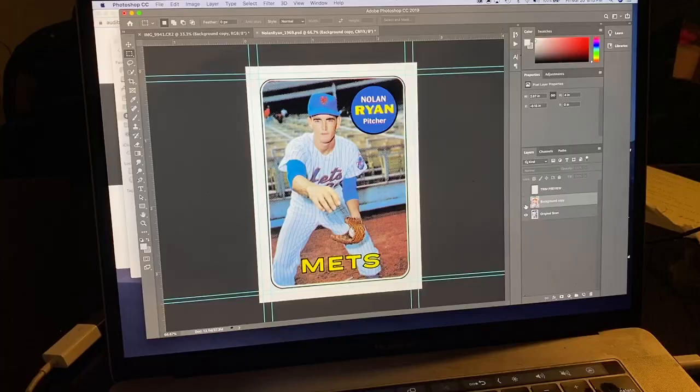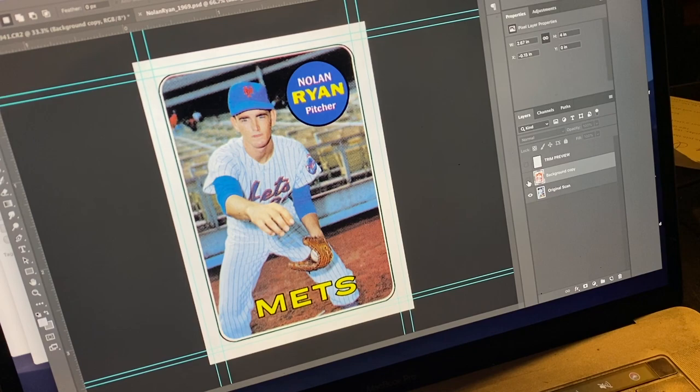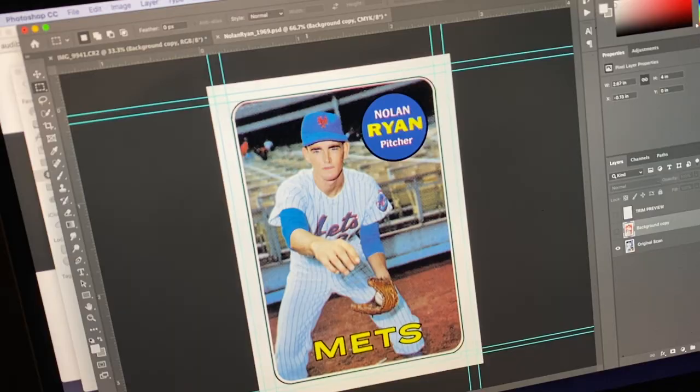Let's go. All right, I'm back at home. A little bit of graphic design. So this is the original card file. I basically set it up with the painting. So it's gonna look like that. Then I will literally just cut it out from this original card.